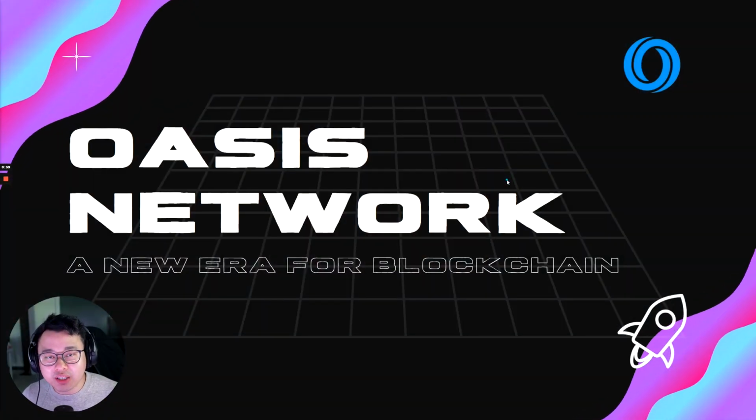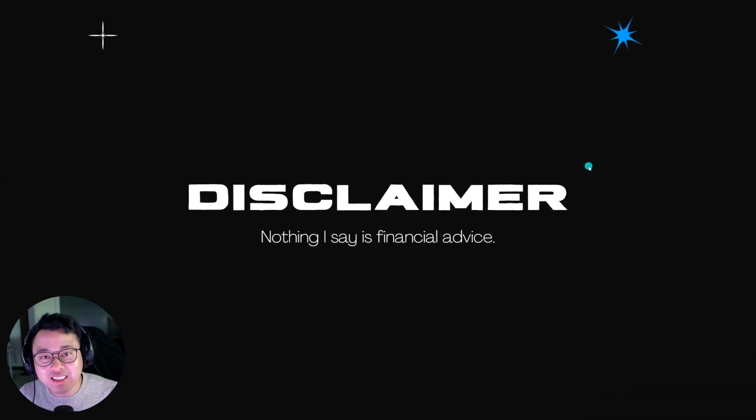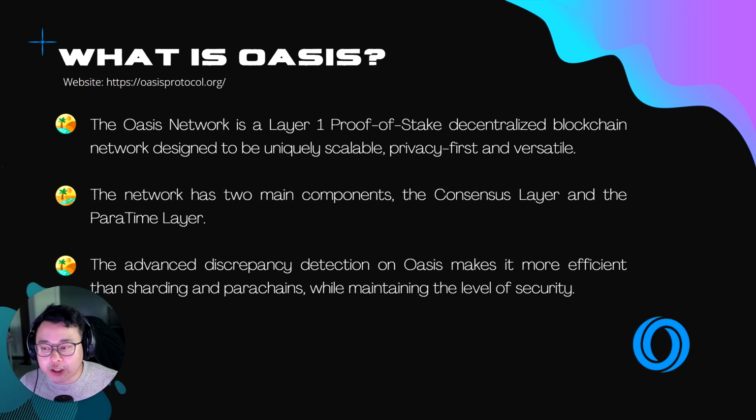So the Oasis network's tagline is a new era for blockchain. So let's explore why. As usual, nothing I say is financial advice. So what is Oasis? Oasis is a layer 1 proof-of-stake blockchain that is meant to be privacy-focused and versatile.